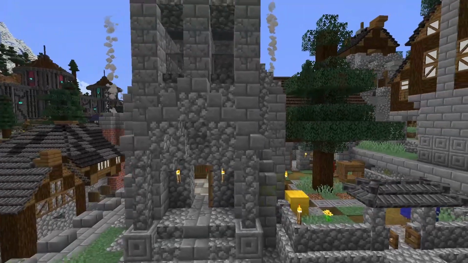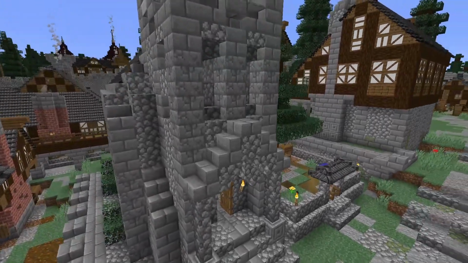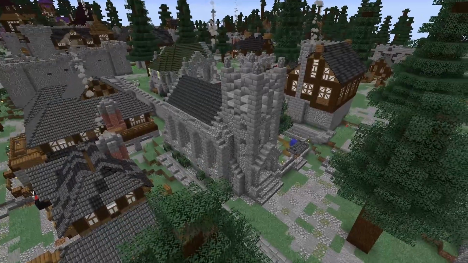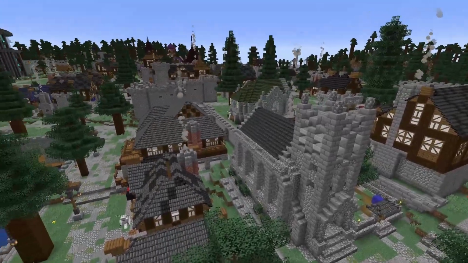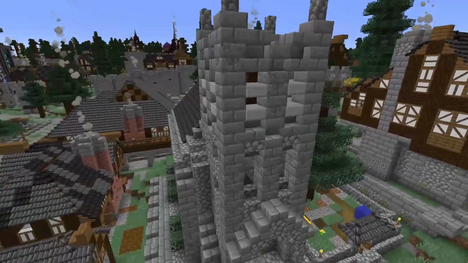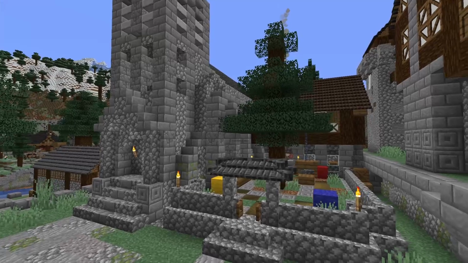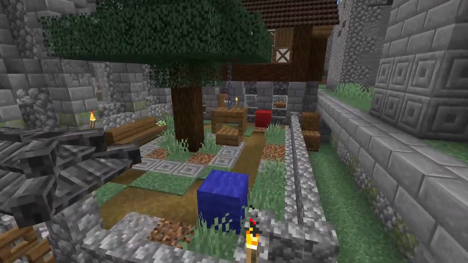I don't know why there are certain buildings in this build pack that take a ridiculous amount of time. For some reason, it's the school, the university, and the town hall. But I'm glad we finally got this one done and upgraded up to level 4. I really like that tire swing for some reason. It looks really nice.